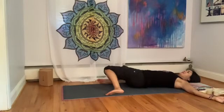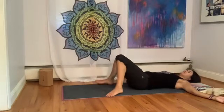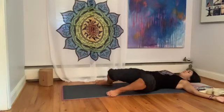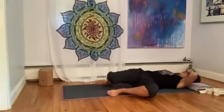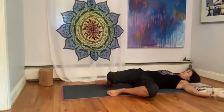Take a deep breath in as we bring the legs back to center. Exhale, we'll drop the legs over to the left. Pause for a moment. Reach the right knee away from the right hip. The right hip away from the right shoulder.